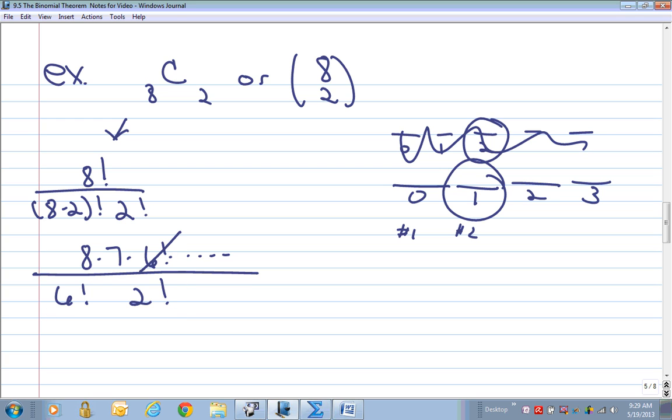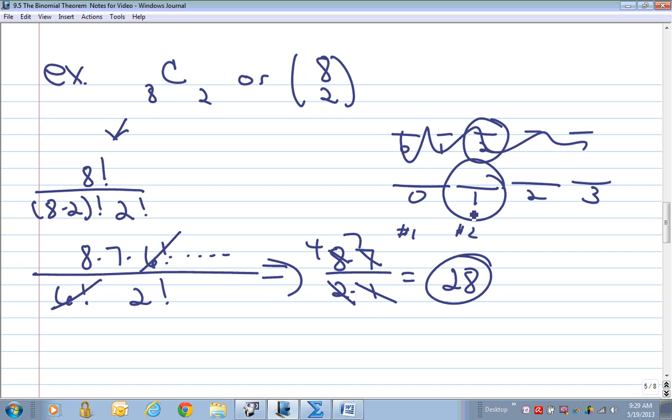We can go ahead and cross out our 6 factorials because we know that's 6, 5, 4, 3, 2, 1 both ways. We could make that cancellation. With 2 factorial, we would have 8 times 7 left at the top, and that'd be 2 times 1 at the bottom. The 1 you may or may not need, but let's go ahead and write it. Then we can just do basic cancellations. 2 goes into 8 4 times, 1 goes into 7 7 times, 4 times 7 is 28. So this term would have a coefficient of 28.